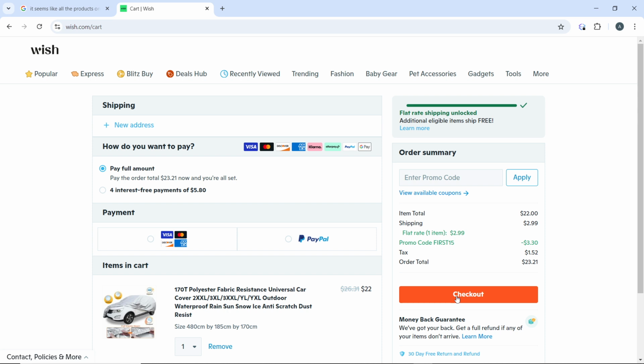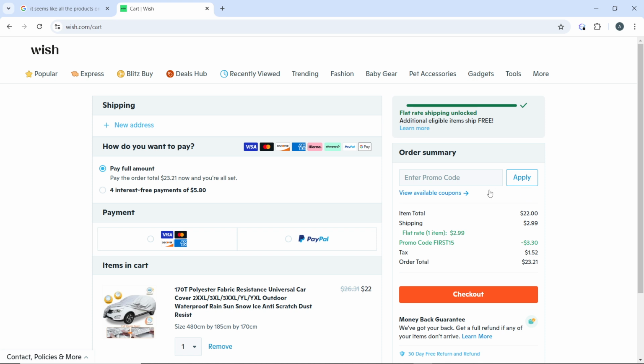Now, on the checkout page, right here, before you click on the checkout page, you can just go ahead and look towards the right where you have the order summary and you have enter promo code. So you find an option that's labeled enter promo code and apply. Now, if you have a coupon or promo code or discount code, enter it in the designated field under enter promo code. And after typing the code, go ahead and click on the apply button to activate the discount.